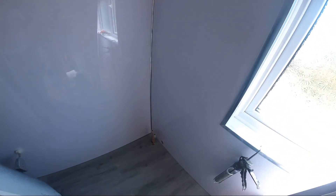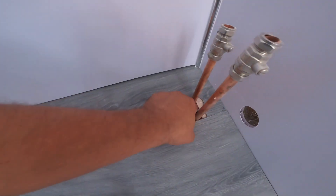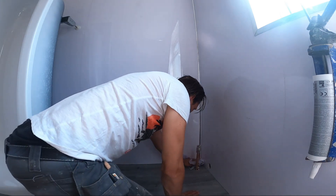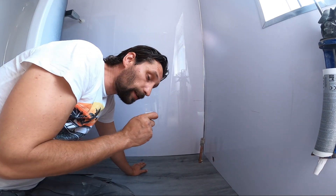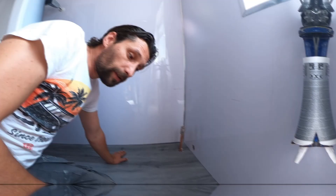First of all, I will start by sealing out all the corners, even the pipes — just in case we are going to get any leaks under the bathtub. We don't want water to go downstairs. So everything I'm going to seal right now with some silicone, even those pipes. I just want to clean everything before starting. If the area is not clean enough, the silicone might not stick properly.